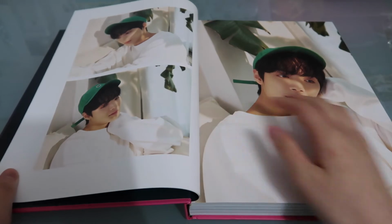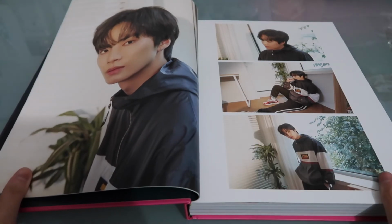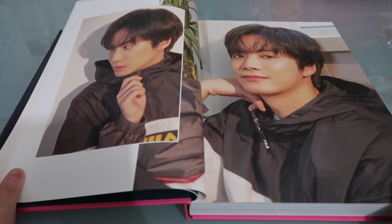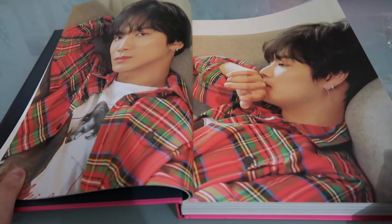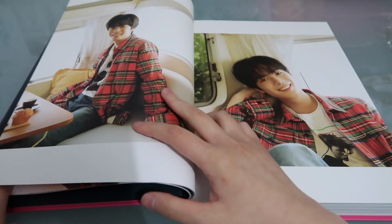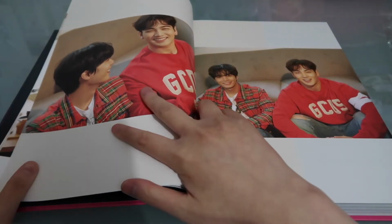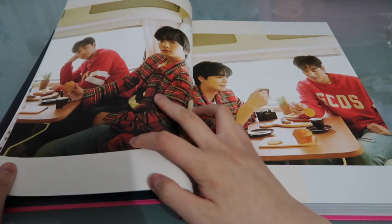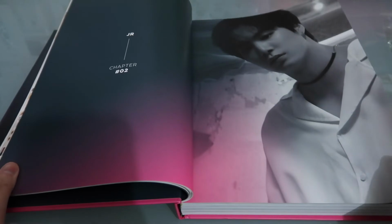Start off with JR. 좀 미안해. Adorable. And JR and Pico. Chapter 2.